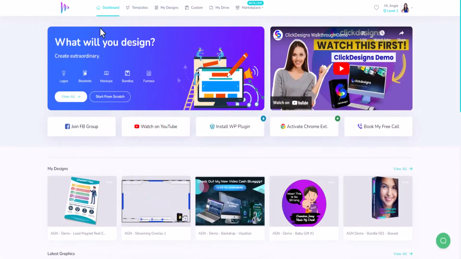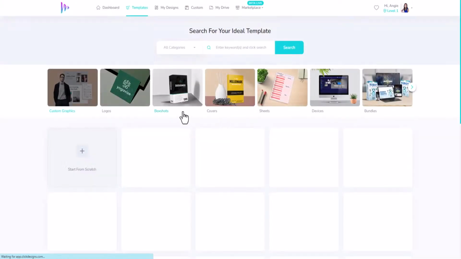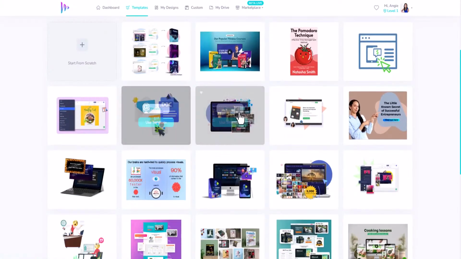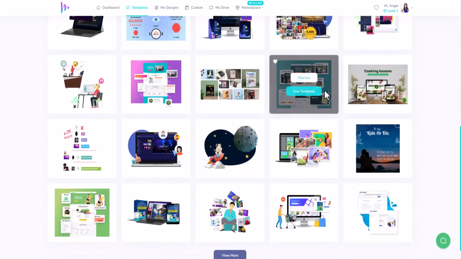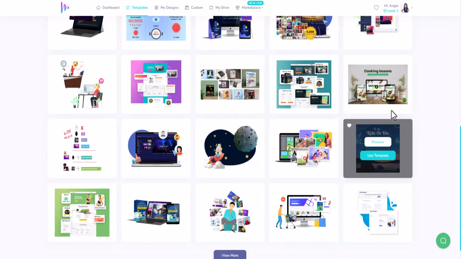I'm going to go over here to templates, and I'm going to look for a template that I think has a ton of layers, so I can give you the full scope of what we're looking at here and why this is so cool. So if we go down here, all of these have a lot. I'm going to look for one that has a ton. Let's see, this one probably has a lot here. Oh, this one's probably pretty good too. Which one do you guys want to use? How about, let's do this one.